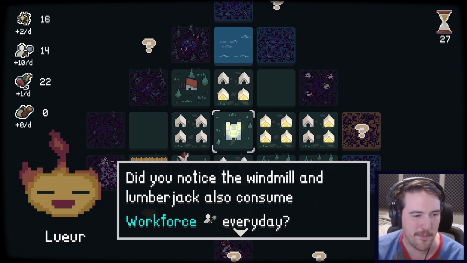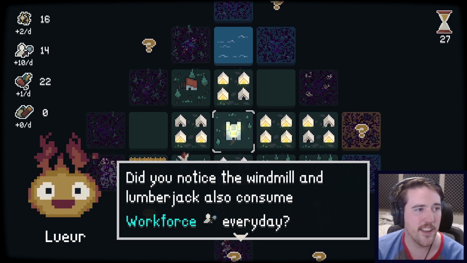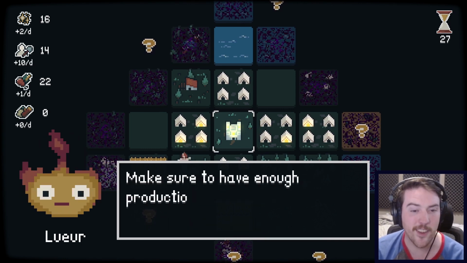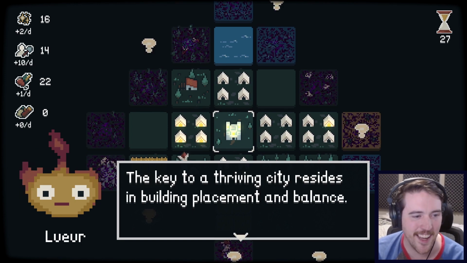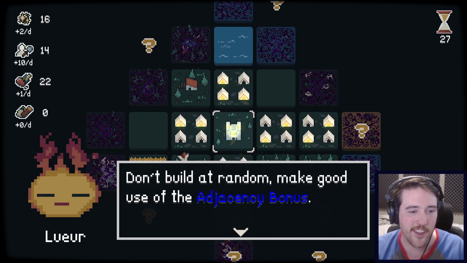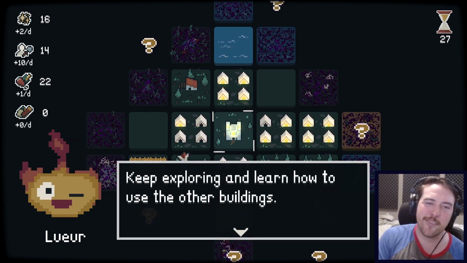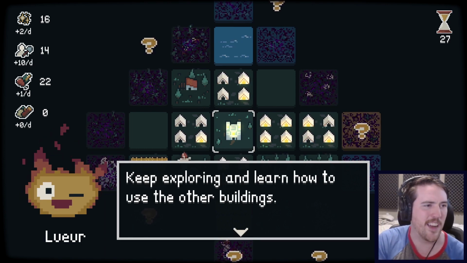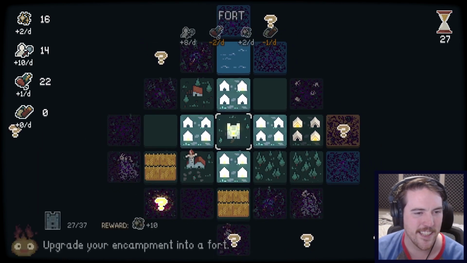Did you notice the windmill and lumberjack also consume workforce every day? I don't think I did notice that. No, that makes sense, doesn't it? Make sure to have enough production before building stuff. The key to a thriving city resides in building placement and balance. Don't build at random. Make good use of adjacency bonuses. It highlighted it in blue text that time, but not the first time it brought it up. Also a weird color choice. That dark blue is very much against the palette of the rest of the game, in my mind.